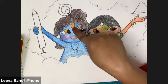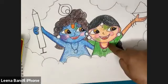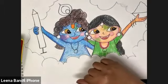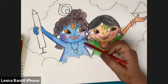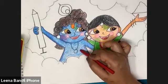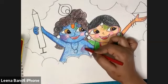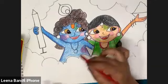Okay, dark orange color in tika. You can do it red also. So see Krishna, Radha, if you want to make a little more patches, you can show. Okay, more patches, pink, blue. If you want to show on body also, you can show a few on body also. I will be showing some on body also. It's your choice. If you want to show, you show. Otherwise, few patches are enough.